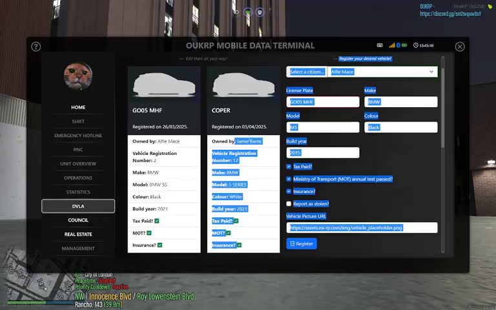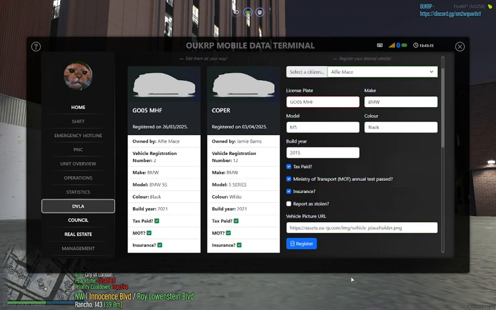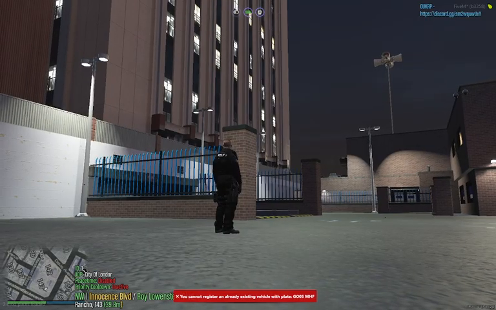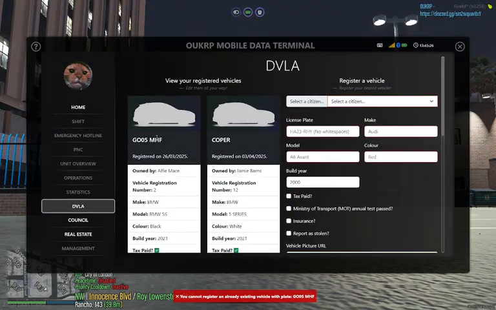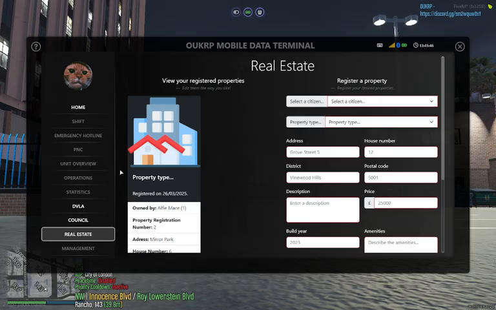We don't require vehicle pictures, but it's suggested. I don't have any. If you want some, you can. It's the same way of doing the MDT info for the characters, just with a vehicle. Now, register. Oh, obviously, I cannot register because it's already a vehicle here. It won't say that if it's someone else's vehicle, it will say it because I already have a vehicle like that. But make sure you put that space in. It says no white spaces, but it will do it. It's fine.